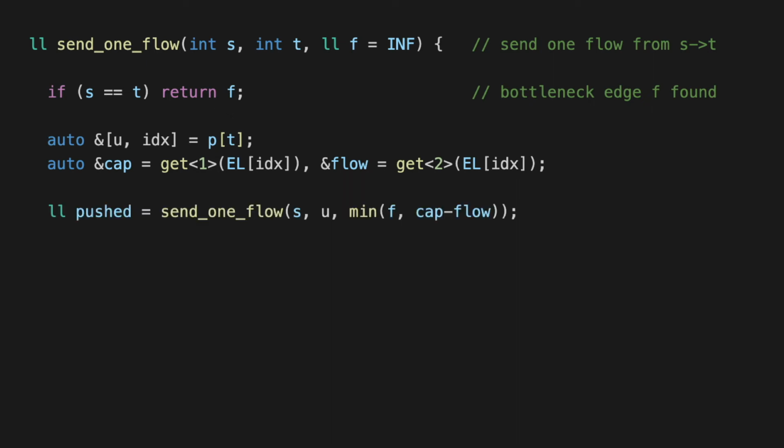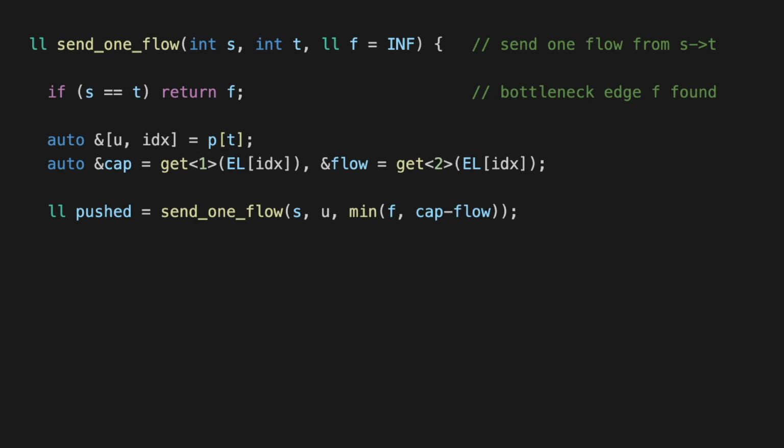And then what we want to do is essentially recurse. So what we want to say is, now let's try to push a flow from the source to the parent of T, right? And what we are going to do is also make sure that this recursive call is aware of the bottleneck constraint that we have so far. So far we know that the bottleneck was supposed to be F, that's the parameter that was passed to the current call.